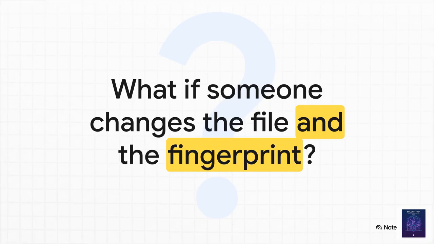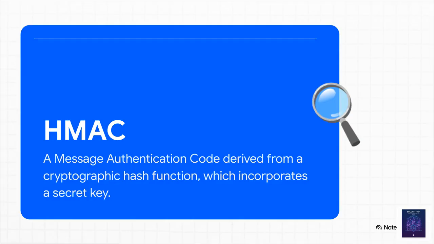To fix this, we need to add a secret ingredient. And that secret ingredient is called an HMAC, which stands for Hash-Based Message Authentication Code. Honestly, the analogy of a wax seal is perfect. It proves 2 things. Not only that the message is intact, but because that specific seal could only be created with a secret key that only you and the sender share, it also proves who sent it. Integrity and authenticity all in one.